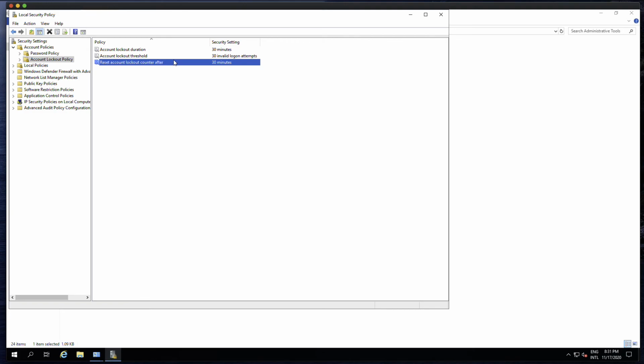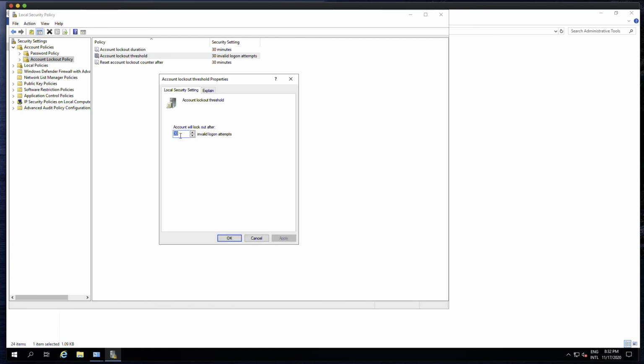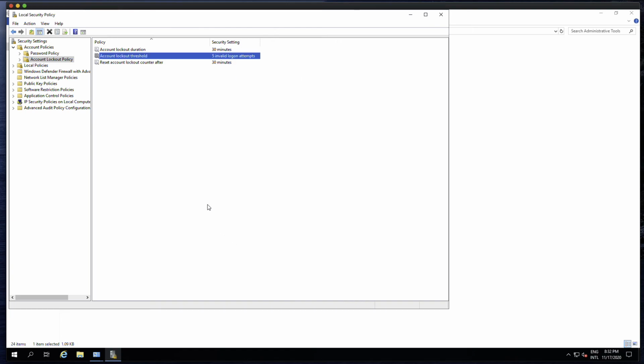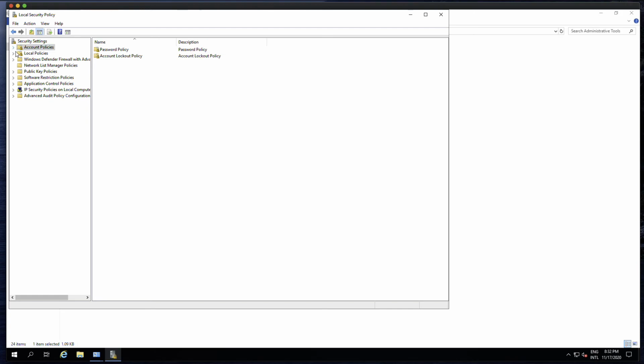We want to make account lockout duration 30 minutes and reset account lockout counter after 30 minutes, but account lockout threshold will be, let's say, 5 invalid attempts. So if somebody tries to brute force your machine and enters an incorrect password 5 times, your machine is going to lock for 30 minutes, and then again it's going to allow you to log into that machine. So a good measure for diverting brute force attacks.